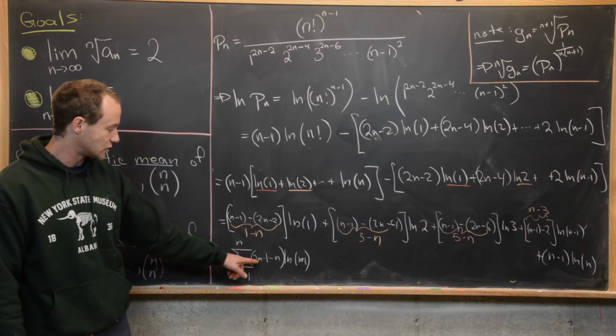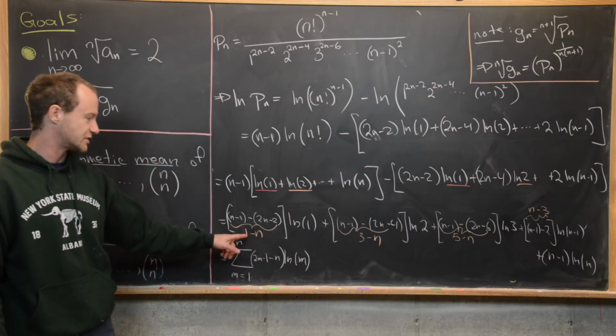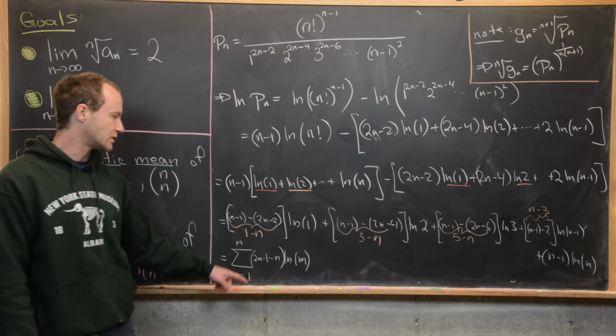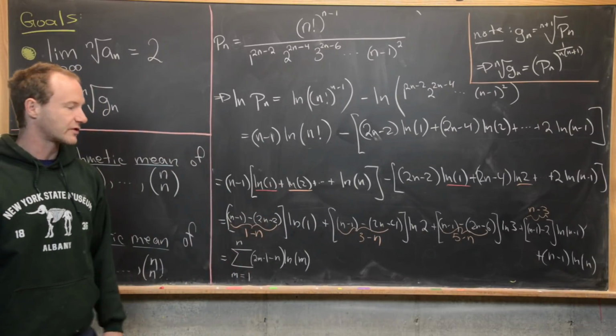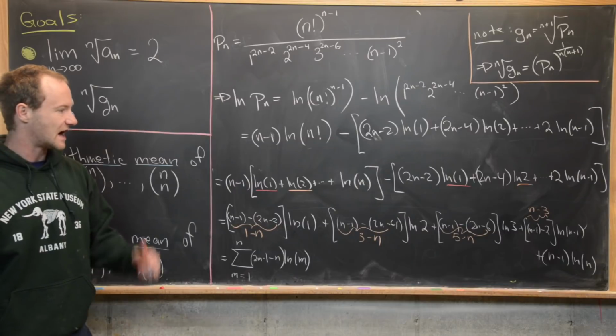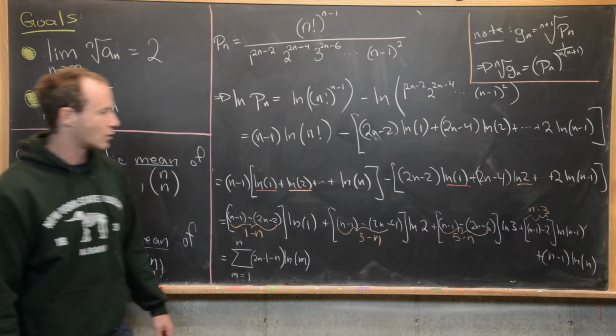If we set m equal to 1, we're going to have 2 minus 1, which is 1. Good. If we set m equal to 2, we're going to have 4 minus 1, which is 3. m equal to 3, 6 minus 1, which is equal to 5. Okay, great. And now let's see if it works down here.